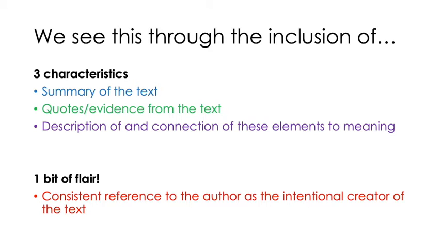The bit of flair that we also want to see is where you can, without overdoing it, be making reference to the author as the intentional creator of the text. We always frame things in the fact that the author deliberately did this, the author conveyed, the author represented, the author used, the author illustrated, and that really helps us create a sense of objectivity and control.